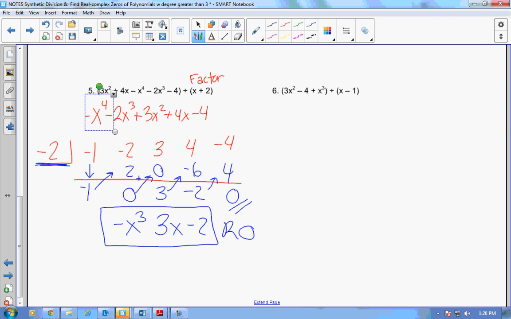Anyone have a question? Yeah? What power it goes to? You just work backwards. This one is always the remainder. This one's always the constant. This is always the linear. X squared, if we had more, would go x cubed. Oh. Yeah, you just keep increasing the power as you step to the left. Okay? Yeah?